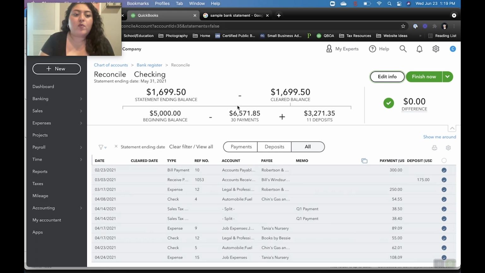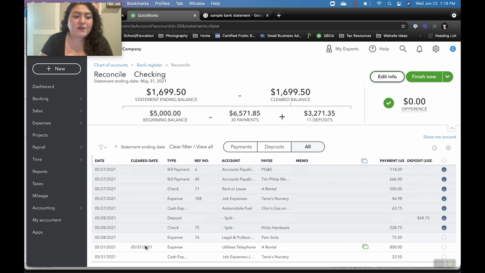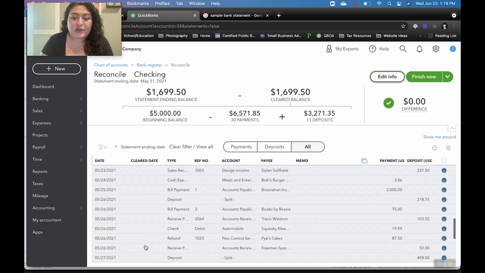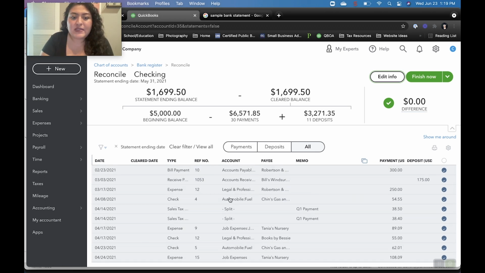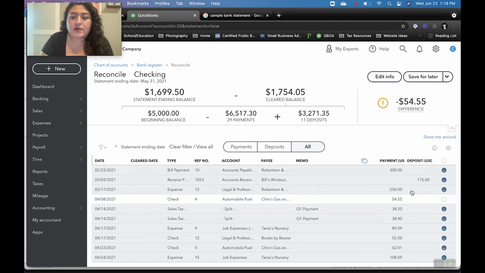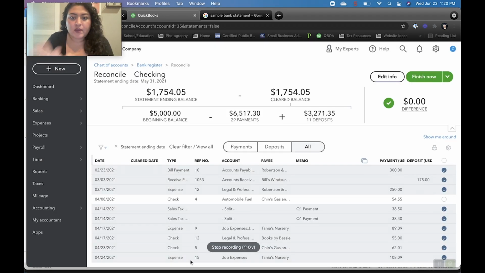So remember, when you reconcile, everything needs to be gone from here, with the exception of maybe some transactions that have not cleared. If you wrote a check to somebody, it might take them more than 30 days to cash it. You leave that in here, right? So let's say this check that you wrote to somebody was not cashed, right? And 1754. Okay, so I just changed the amount just to give you a scenario.